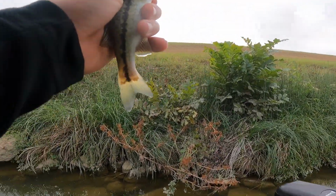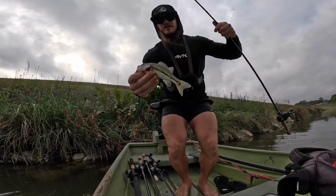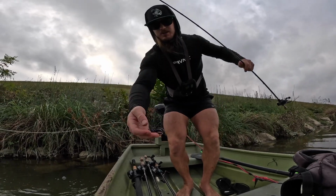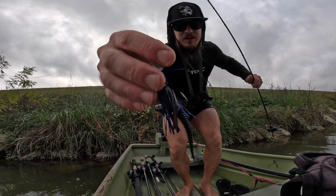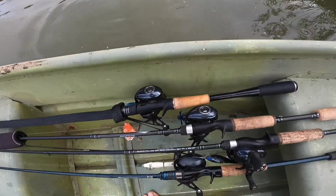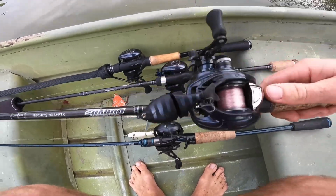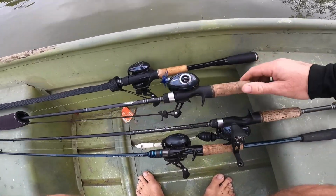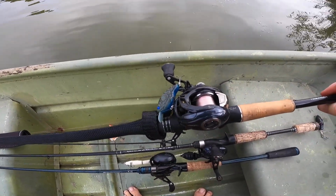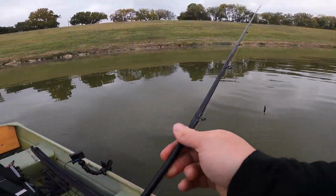We got overcast conditions, guys. Warm November day before a cold front hits and a storm. So I'm gonna throw a lot of my favorite color this time of year, black and blue. That's on a black and blue bladed Kooshball with the black Eurotackle B vibe. And then I got a black Gilling twister, which is pretty cool. Got a black and blue jig, more of a blue craw crankbait, and then we'll see what they want to eat.